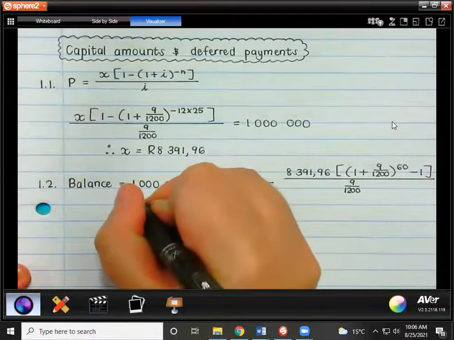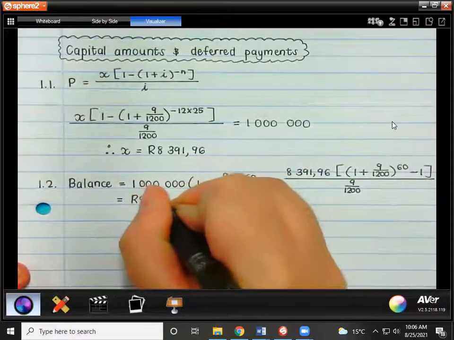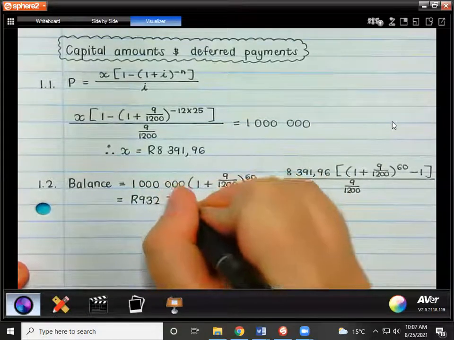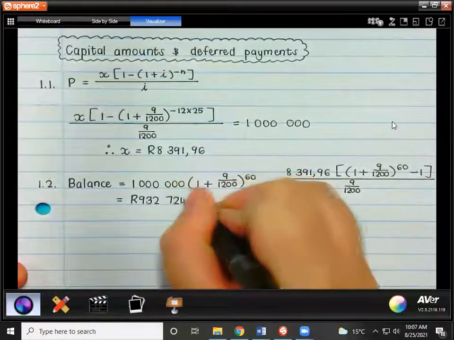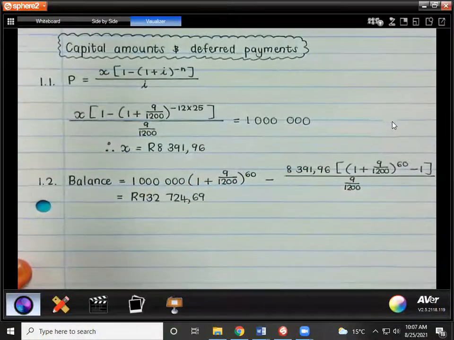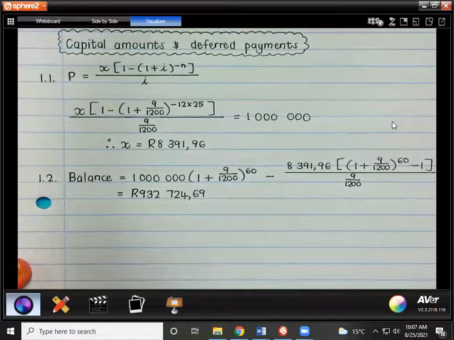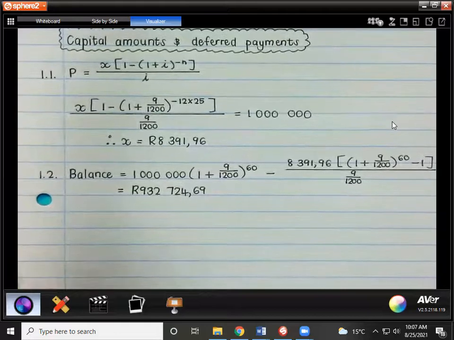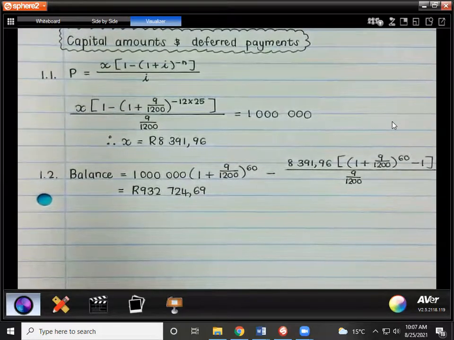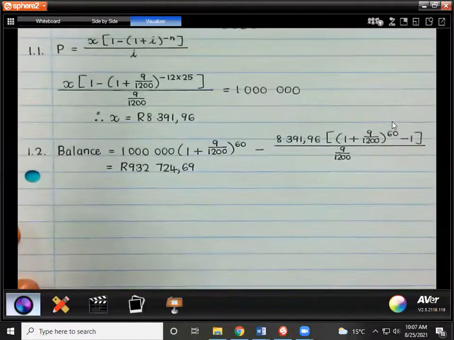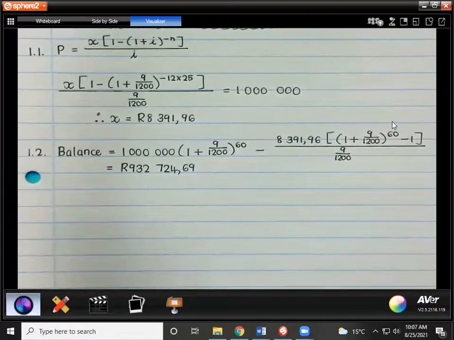Now when we get to our answer, again, I've calculated it already, and this is, just like we saw yesterday, quite upsetting, because the loan was 1 million rand, and we have now for 5 years paid 8,000 rand every month. So 60 times we've paid 8,000 rand, but we still actually owe 932,000 rand. Yes, and that does happen. I did that calculation on my little car and I nearly cried. I paid much more than I thought I was. Yeah, it's hectic.